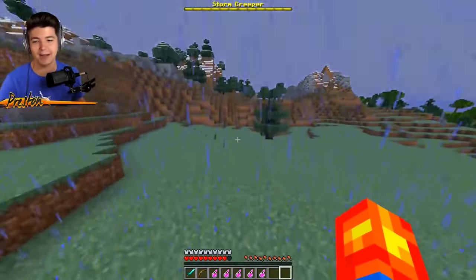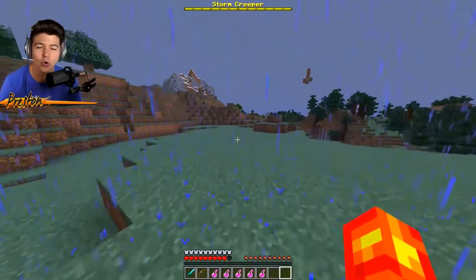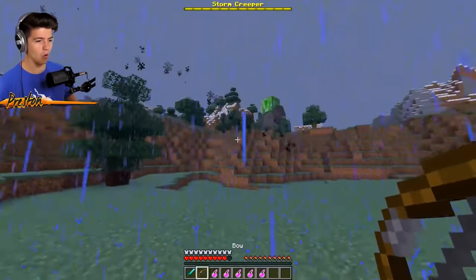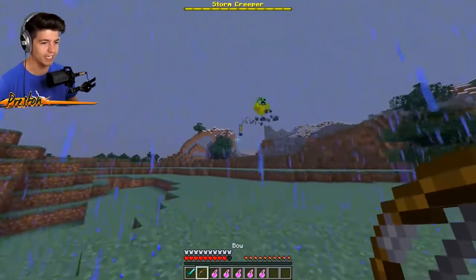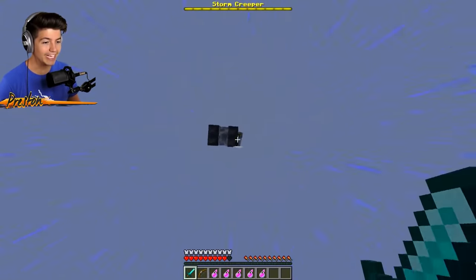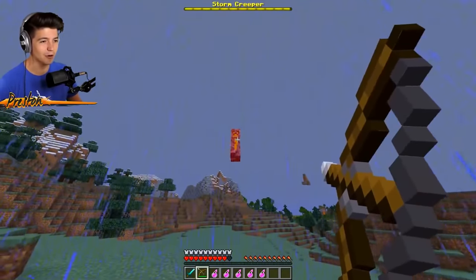So he's got 4 different types of moves. He's got Lightning Strike, Storm Minion Attack, Lightning Storm, and his super ability, Tornado. And whoa, what was that? He's shooting other creepers at me, man. Oh no, I can't reach him. Oh, this is bad. My bow doesn't have power.